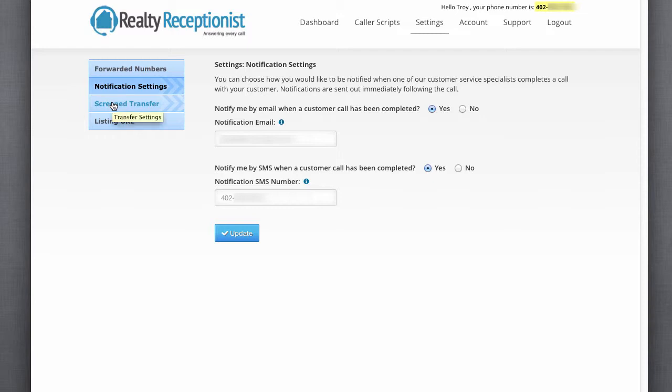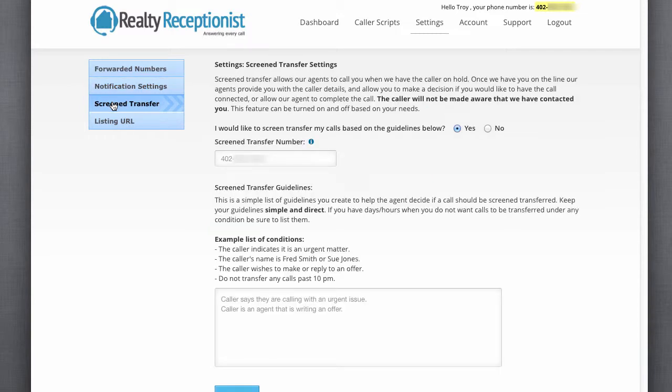We can also do what's called a screen transfer. Say, for example, it's after hours and we're answering the phone for this real estate agent, but he's waiting for an offer to be placed on a house. He can leave us instructions that say, anytime anybody's calling with an offer, I want you to call me when that caller is on the phone. So we put that caller on hold and do what's called a warm or screen transfer. We call the real estate agent and explain who we have on the phone, and the agent can then say they would like to take that call or allow us to continue and close out the call as we normally would.